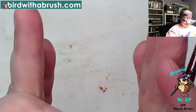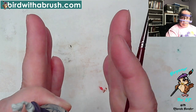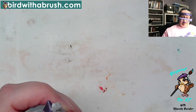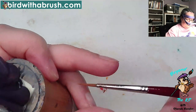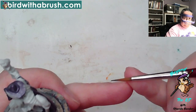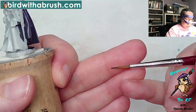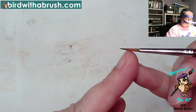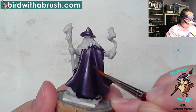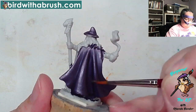So eventually the paint gets in there and it pushes the hairs apart, and then you don't have that nice clean brush head anymore. You have like a splayed thing. And in fact, I'm going to rinse this brush out because I've been talking long enough that paint could start drying in there. But the other effect that I can do with this, and you might have to vary the size of the brush to the size of the area that you're doing, is this. So the paint's just about right to there. And then if I go in that fold, where that paint goes up to is about where I want the blend to stop.